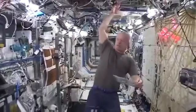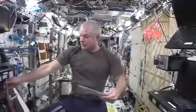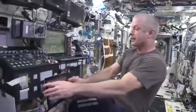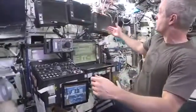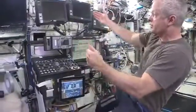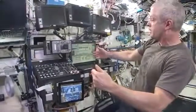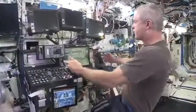As we come farther in over here, this is called the robotics workstation, and the idea here, of course, is you can fly the arm from right here. So this is where your camera views are, so you can look outside to see what the arm is doing. You have a controller that will set up how you're going to fly the arm and put it into the correct mode for flying the arm. And then these are your hand controllers.